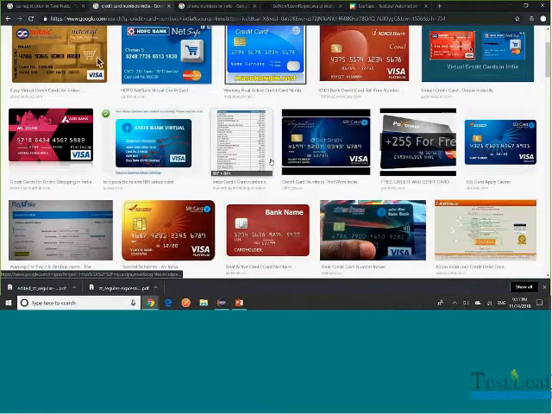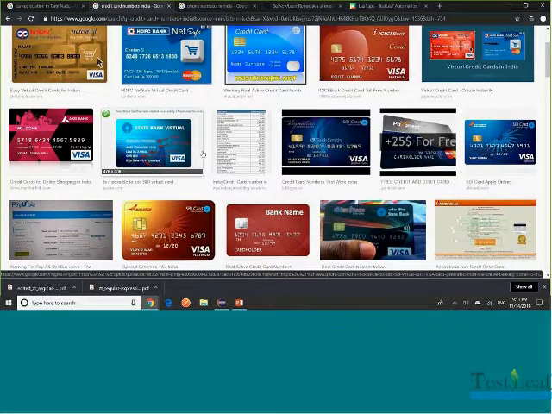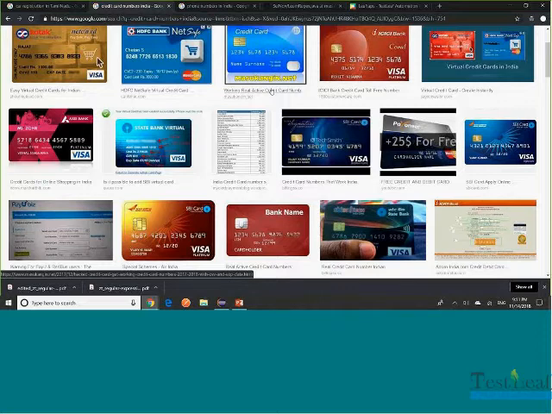Let's take another example: credit card numbers. All the credit or debit card numbers you use have 16 digits, with every 4 digits having a representation of a model. We can identify a MasterCard, Visa or RuPay card by looking at the pattern. It is 16 digits broken into groups of 4, followed by a CVV, which is generally a 3-digit number. Maybe in the future we'll go with a bigger number. Then there are expiry dates. These are all information that represent a credit card.